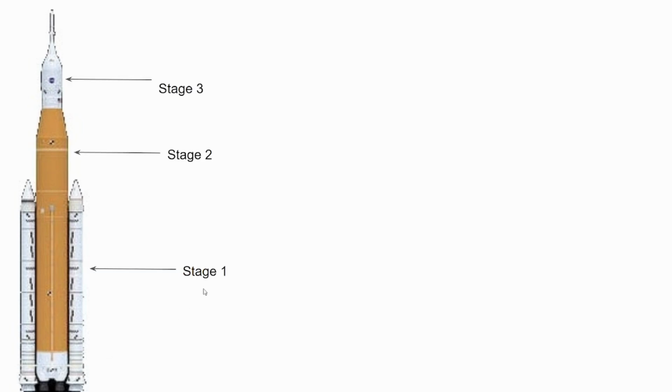Okay, next up, staging. Rockets are separated into stages because of the rocket equation, which means if you double the fuel, you do not double your delta V, or how much more payload you can put into orbit or how fast you can get going. So they are separated into stages. Stage 1 usually burns through the thickest part of the atmosphere, and stage 2 does most of the vacuum work. On rockets that do have a stage 3, that usually is a deep space stage, which will take the payload either to the moon or out of the solar system.